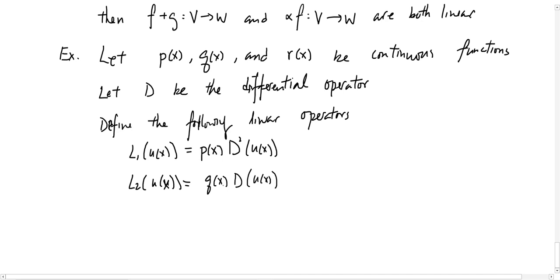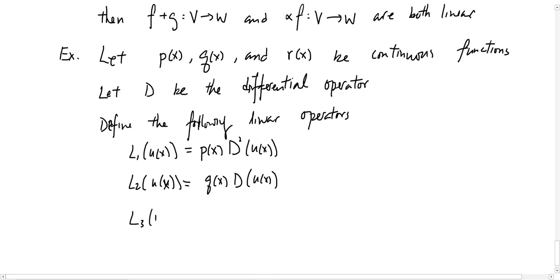And notice that all three of these are kind of like the q of f of x that we defined before, which we know are linear. And why is it similar? Because d squared of u of x would just be a function. If we define this in a second continuous derivative function space, then d squared of u of x would be a continuous function, which would now allow me to multiply by p of x, which would still form a continuous function.